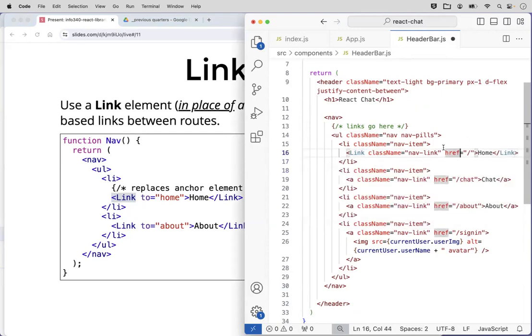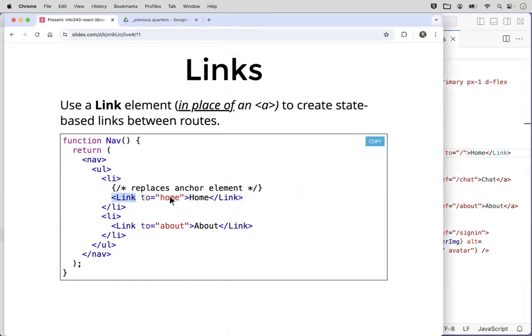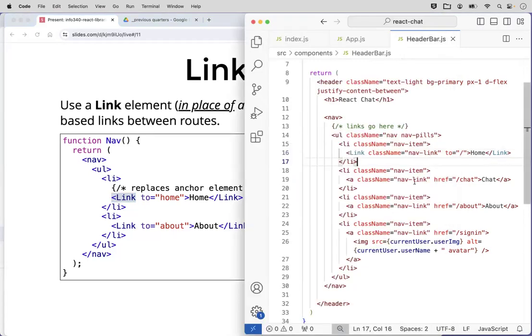And a link element, instead of having an href attribute, has a different prop called to. So the way you would read this is a link to the home path. And that's what we're doing. We're saying change to this particular route, change to this kind of behavior. So I want to link to home.